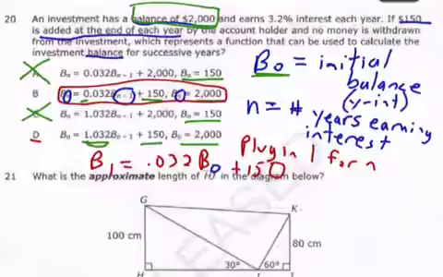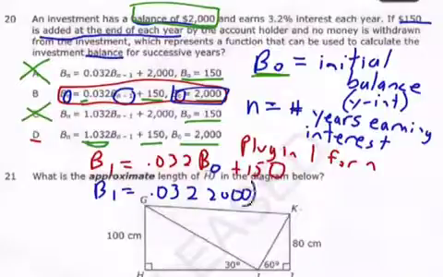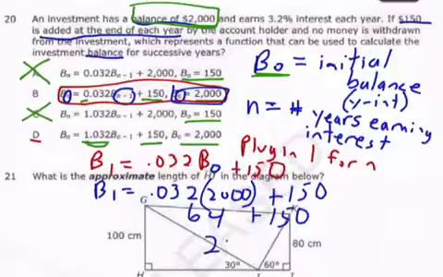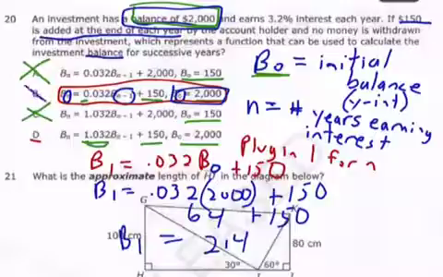Now I'm going to plug in. I know B of 1 equals 0.032. I know what B of 0 is. That's my initial amount, which is 2,000. So I'm going to plug in 2,000. And if I multiply those out, I only get $64. So $64 is being added to the 150. So in my account, you're telling me that I have $214 in my account after 1 year? Geez, I'd be pretty upset, wouldn't you? I had 2,000 in there and they said I'm earning interest. I don't earn anything. In fact, I lost money. So I just proved why B is wrong.